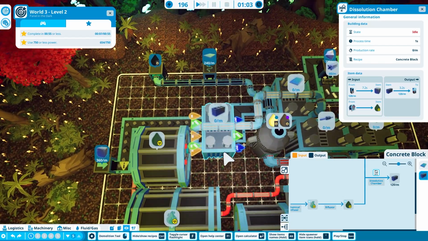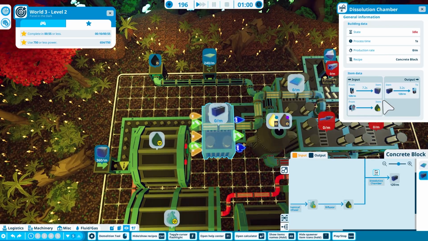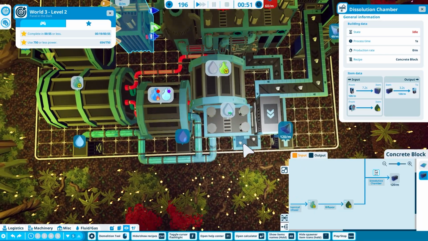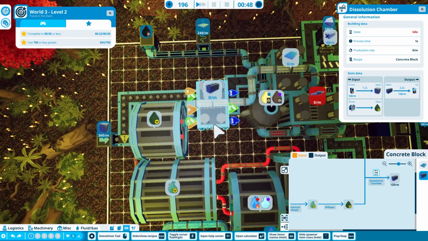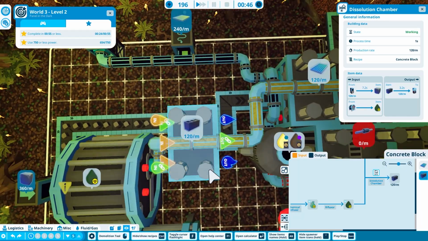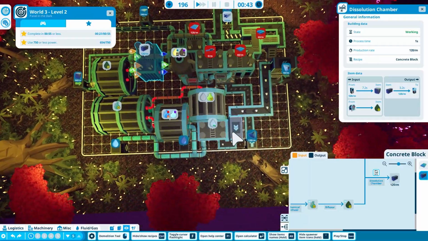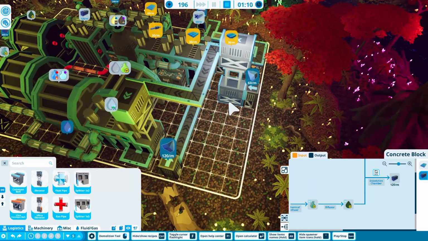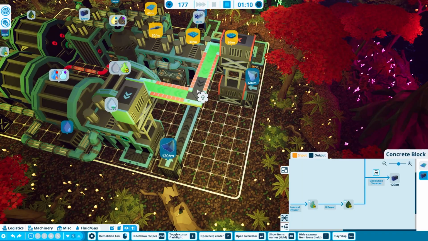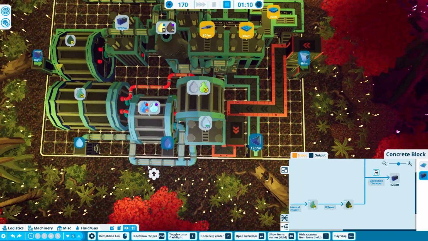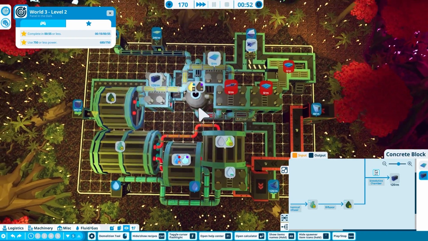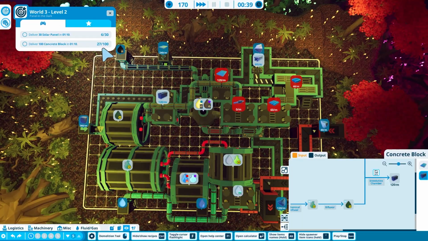If we run it in slow motion, when is our concrete block whirring up? So the concrete is already there. The salt has just arrived, and that whirs up that, and now that pumps the concrete block out. Yeah, so it's the salt. But we have tools at our disposal that can fix this. Namely, just by upgrading the speed of these belts, getting the salt there twice as fast. That looks like they're going at the same speed now.